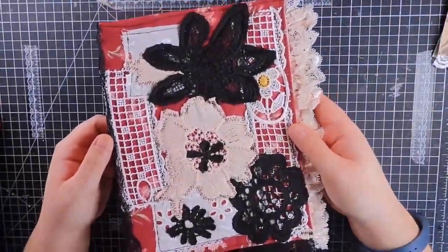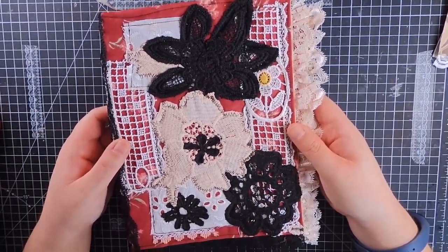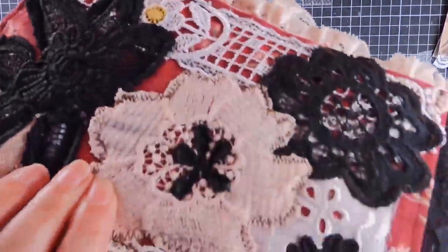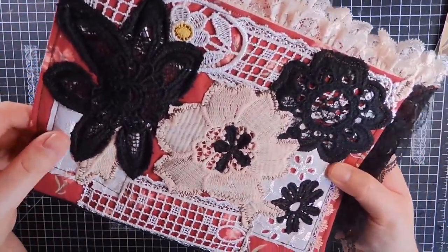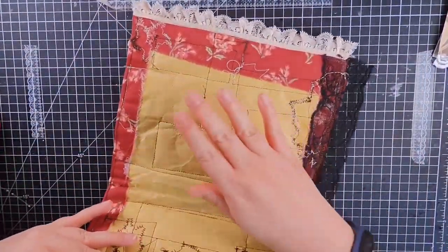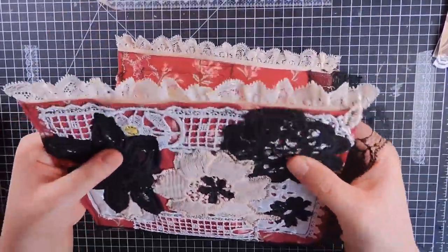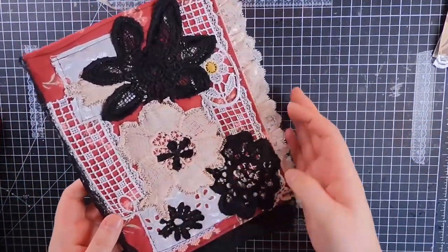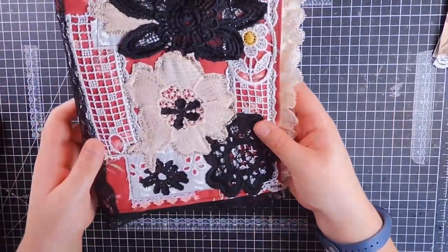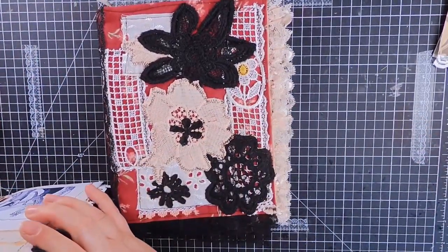So I have stitched the cover. I'm disappointed. It's not as poofy and quilted as I thought it was going to be. It doesn't even look like a jiffy bag anymore. It's just so flat. There's none of that cushiness. I'm disappointed. It still looks pretty though, I think.